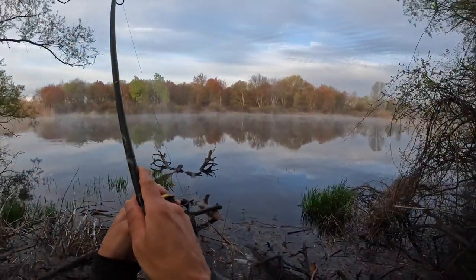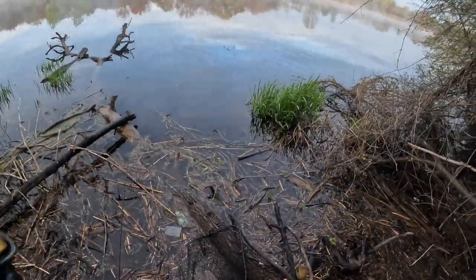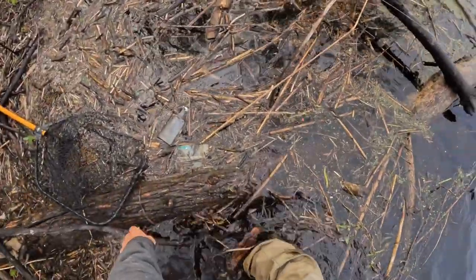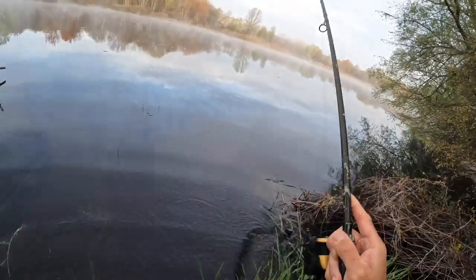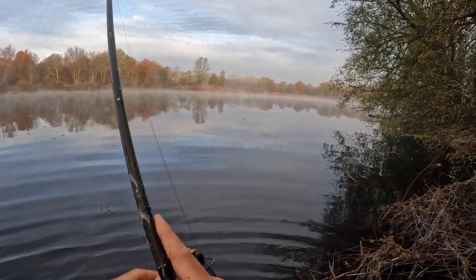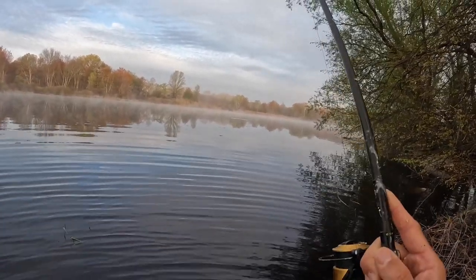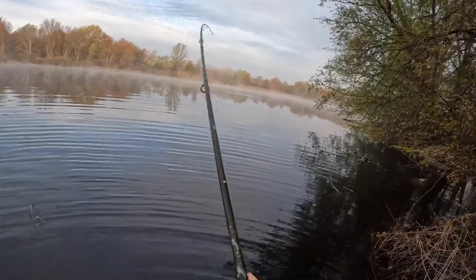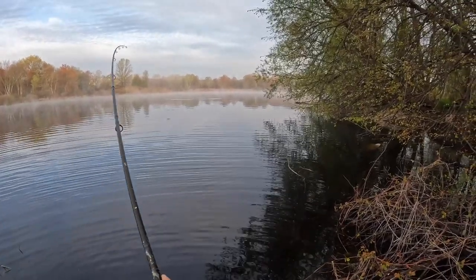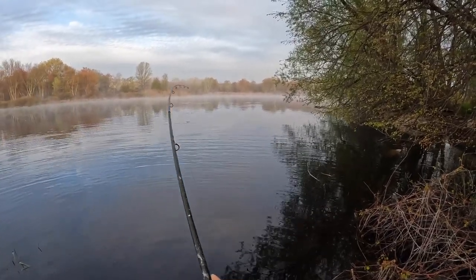Oh, got one. Got him. Got a nice one. Oh, man. That was very quick. These are really good fighting fish, guys. I get bashed for fishing for these things, but if you haven't tried them, I don't know if you're really in a spot to say anything about them, because these things, they fight.